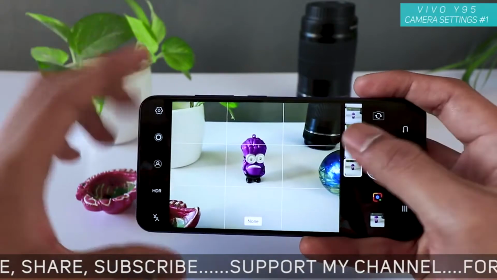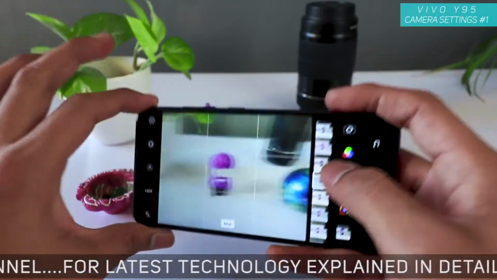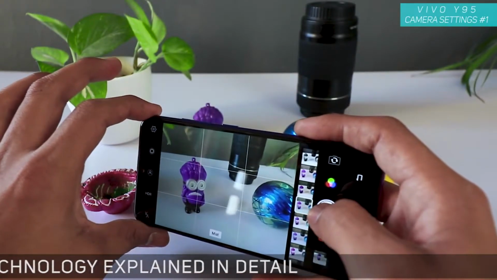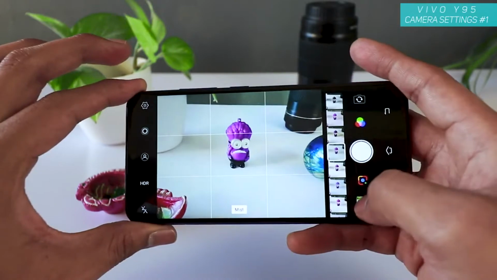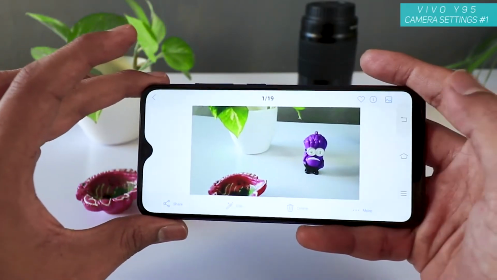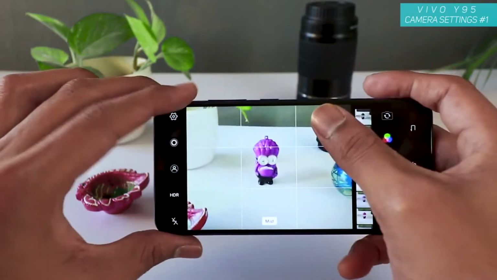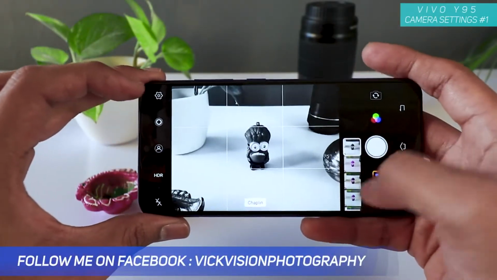So this is basically it with the default mode. As you can see, you can use various filters to take some really nice looking images, soft looking images, as you are seeing how soft it gets as I use the filter. So it helps in certain situation as well. This is the mist filter that I applied. So these are the settings that's available on the default take photo mode.